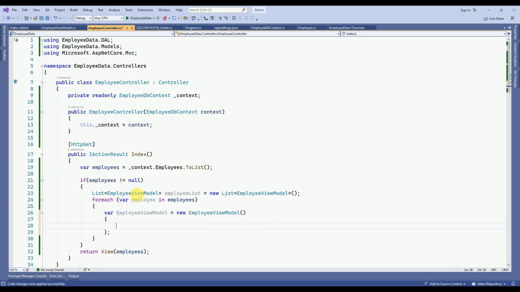Now we have to assign employees data to the employee view model to pass into our index view.